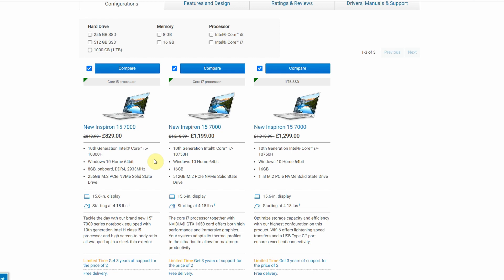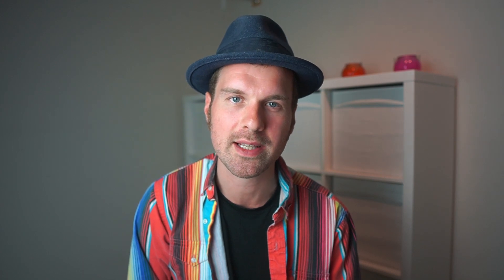The more expensive models come with the i7-10750H processor. They both come with the same processor and the same amount of RAM; the big difference is that one comes with a 512 gigabyte SSD and one comes with a 1 terabyte SSD. Since this computer still comes with an extra slot for another SSD, you won't need to worry much about getting 512GB or 1TB because you can throw in a 2 terabyte SSD in that extra slot.